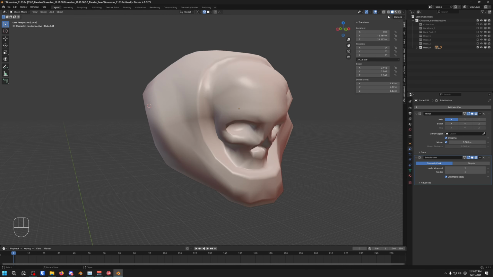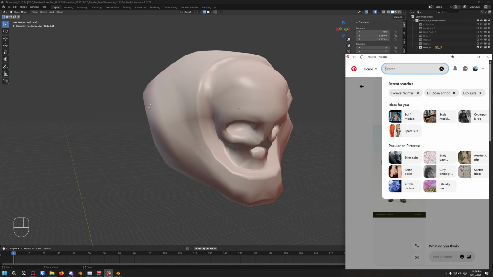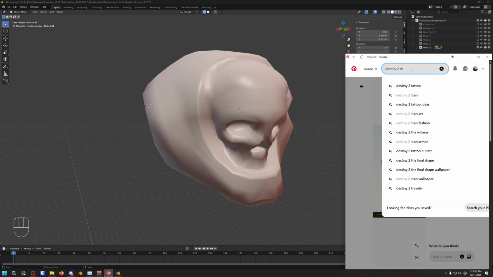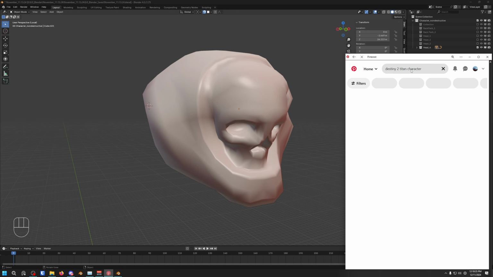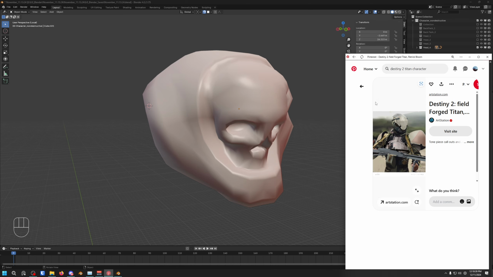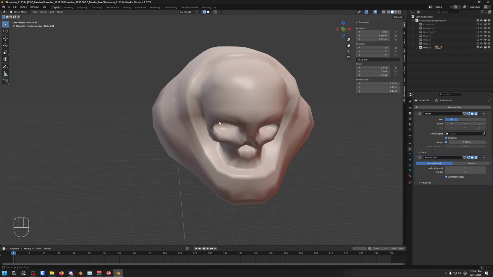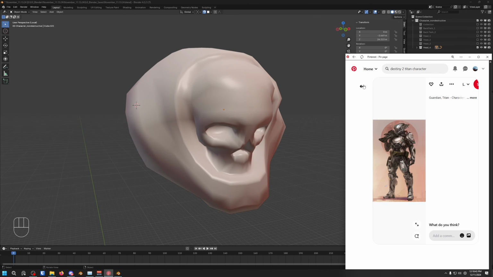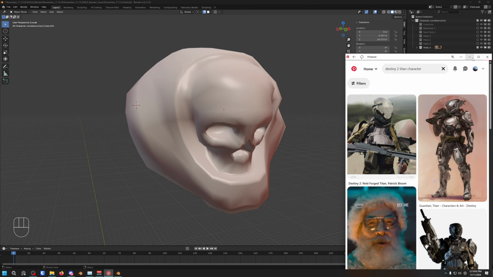Because originally this dude was gonna look like a Destiny 2 Titan helmet. Like this, flat like this. Basic. And then I somehow was able to get a skull from it based off of the results.